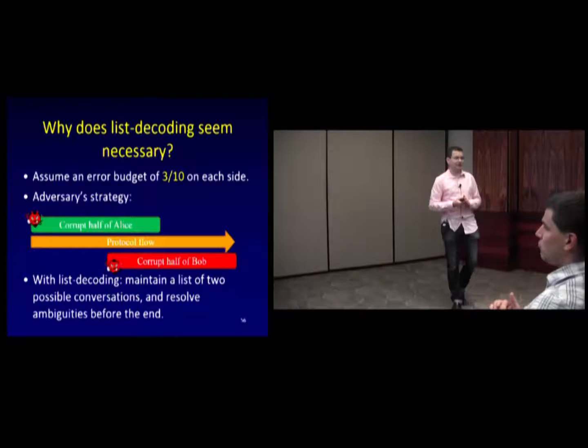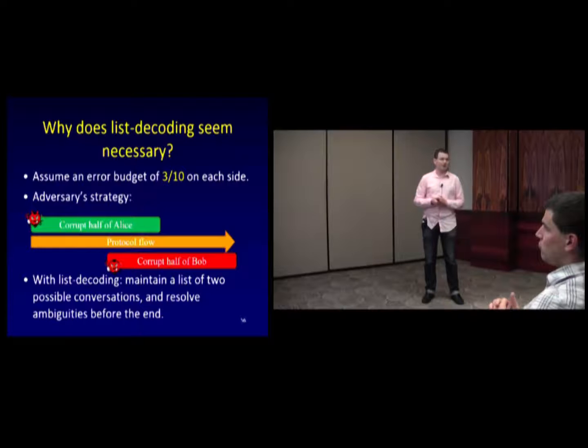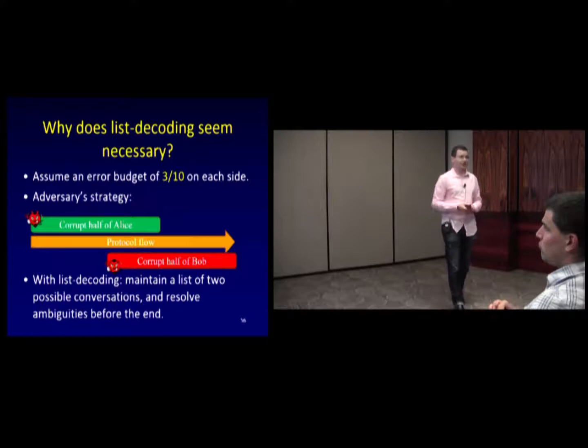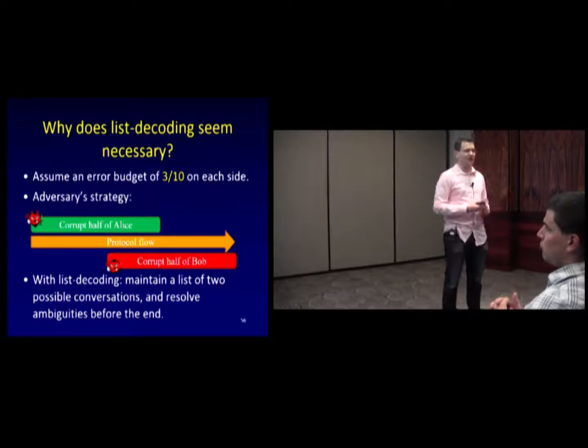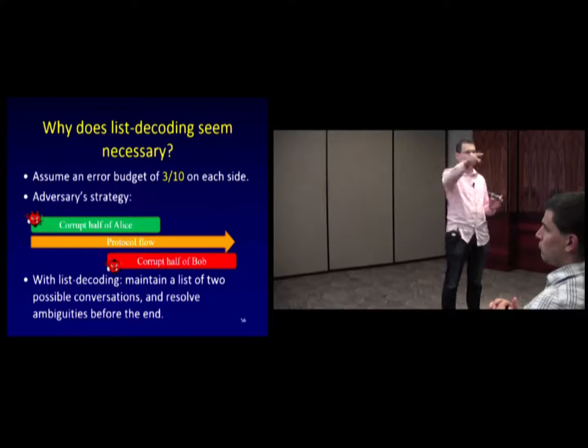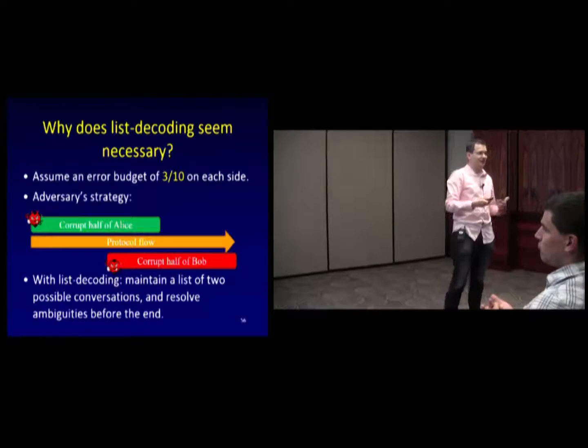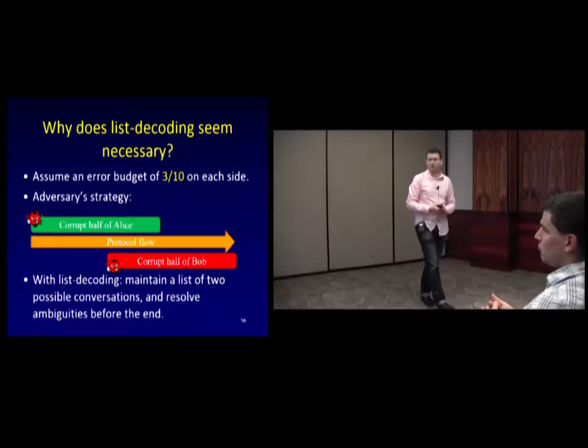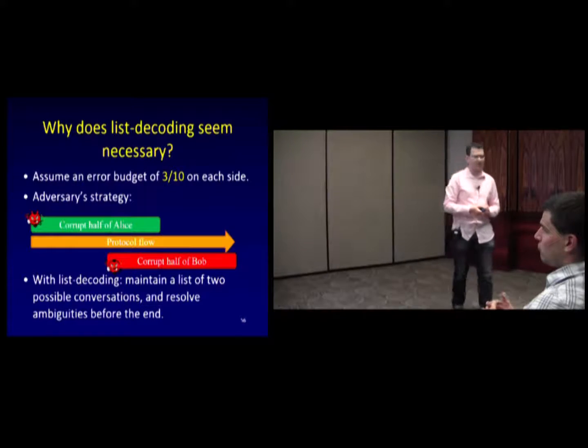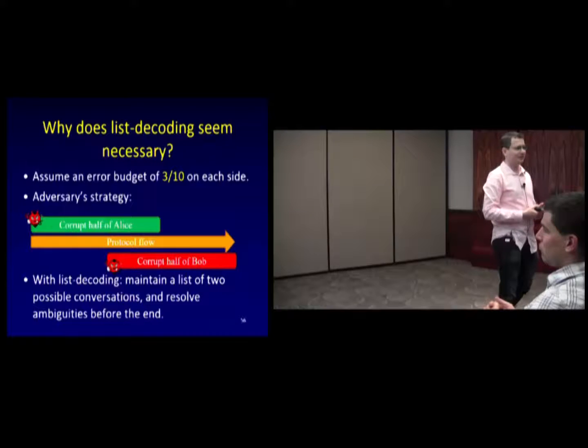How large are these lists in general? Will they be constant size? Yeah, they're constant size. Because if they're not constant size, you'll be in trouble, because you actually need to talk to k people. So your rate of talking to each one of them is 1 over k. But could it be like 1 over epsilon? Yeah, it will be something like 1 over epsilon. It won't depend on the length.